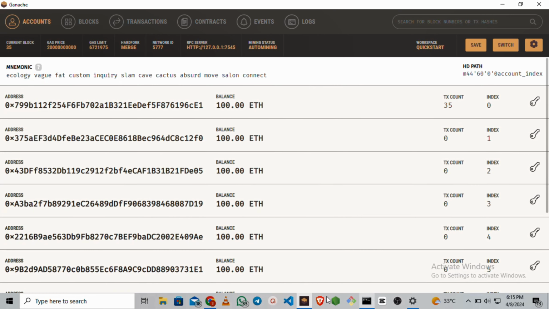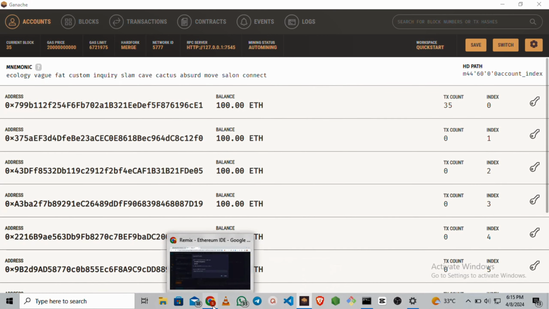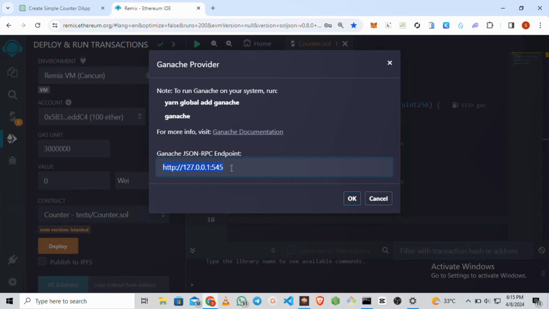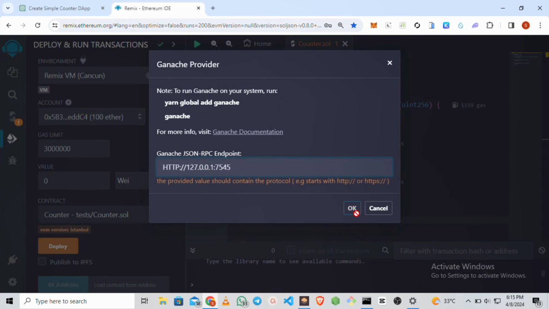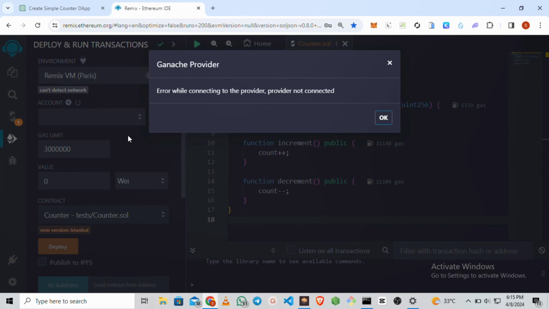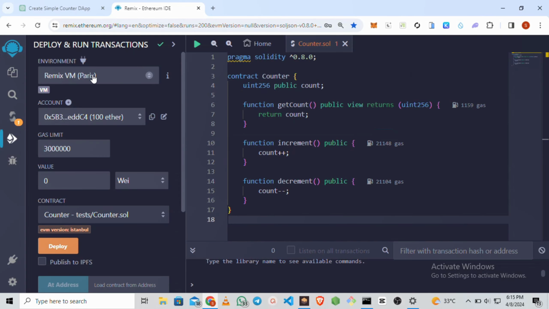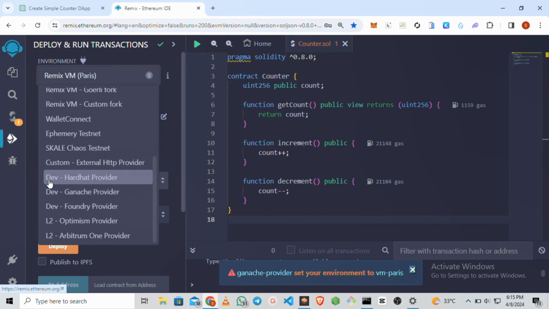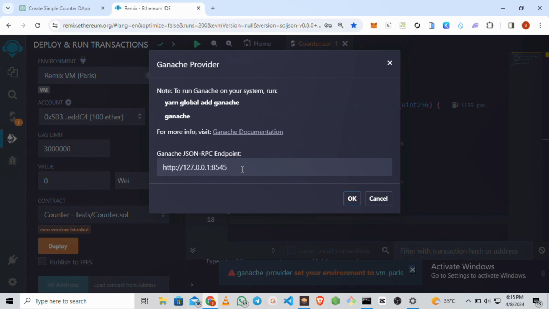It's already telling me to start with small letter. So, okay, what's wrong with this? Dev Ganache.